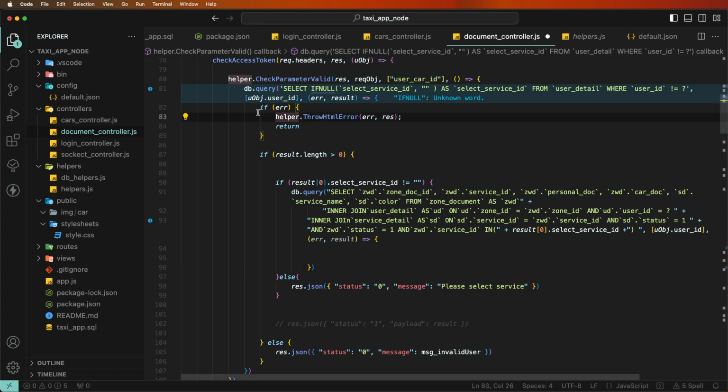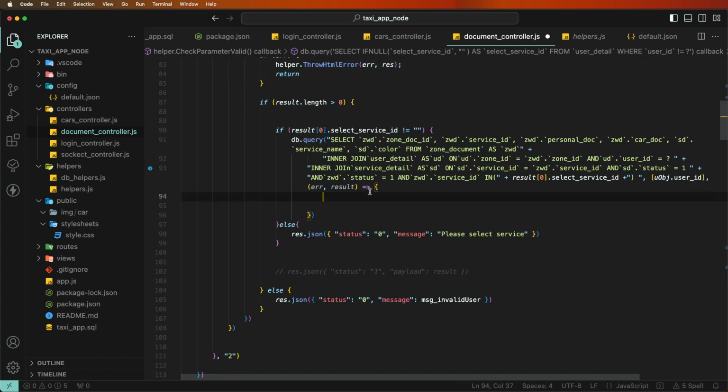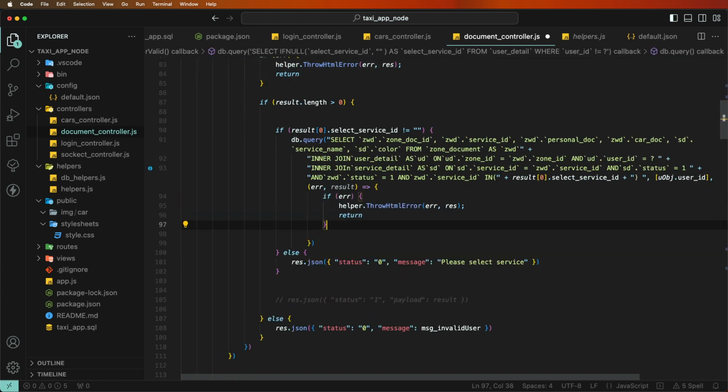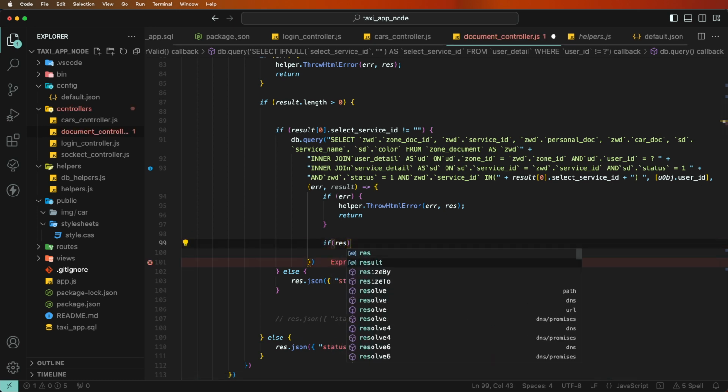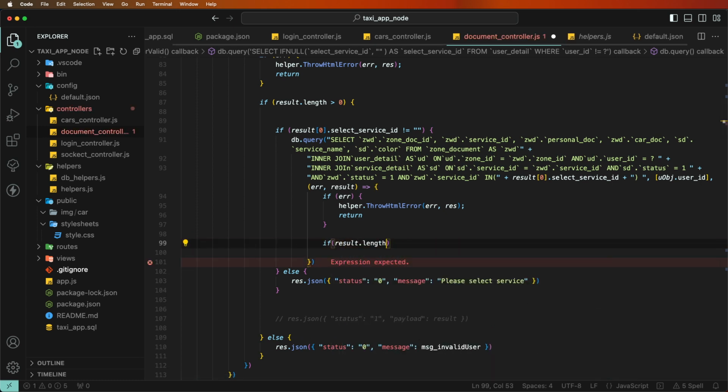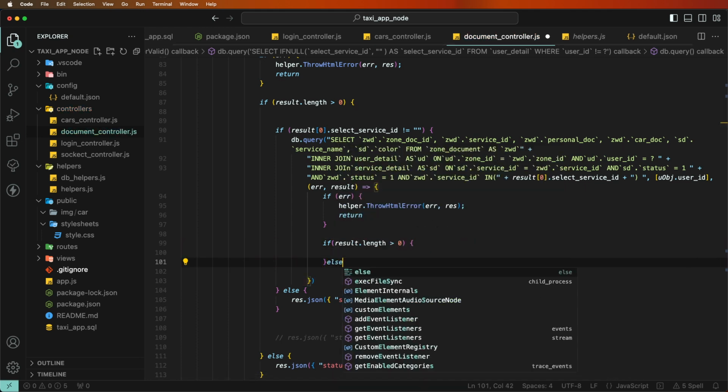Now need to copy this here the error throw. If you get any errors, need to throw these errors, and then after need to check against the result, more than 0, else down here.